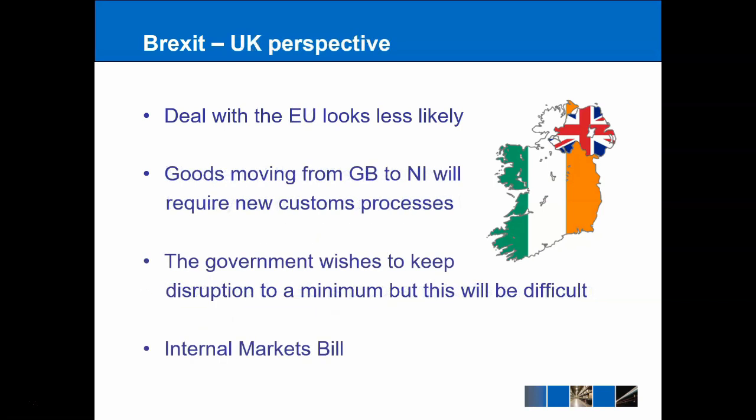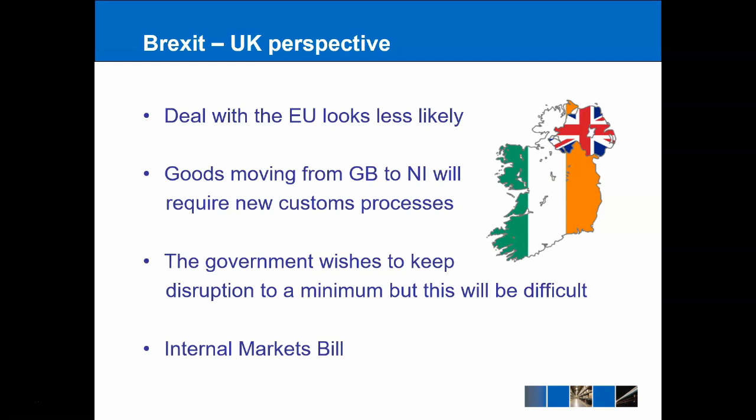From a UK perspective, we're obviously in the same position in terms of a deal. Number 10 Downing Street doesn't look confident about getting a deal at the moment, and so that's just the situation that we're living with. Goods moving from Great Britain, i.e. England, Wales and Scotland, to Northern Ireland will require new customs processes, and the government is still in the process of actually setting those up and trying to work out exactly what they will look like.